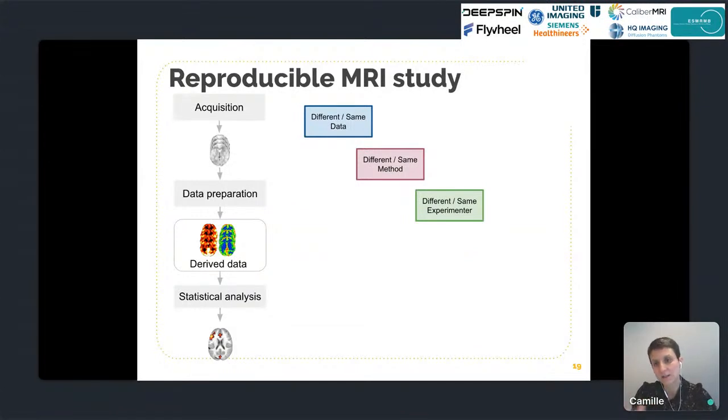Finally, there is another level that is about who is doing the reanalysis. Is it the same experimenter? Is it someone external? In which case, you also have to ensure that enough information has been transmitted between these two actors.